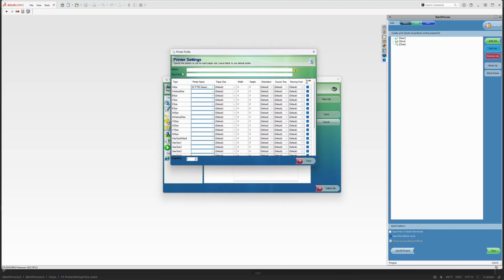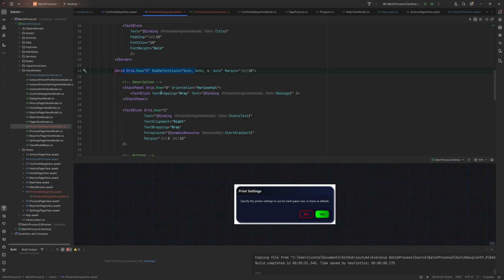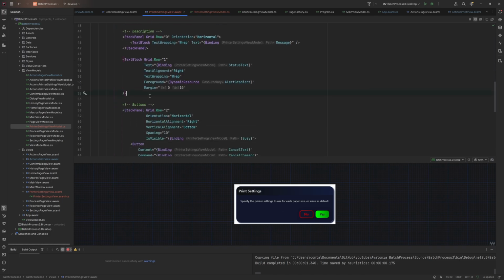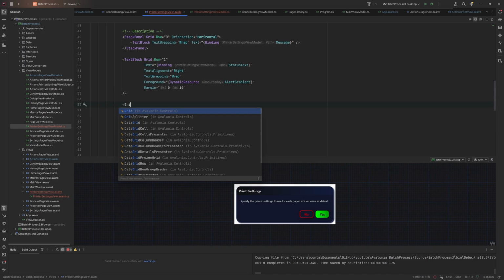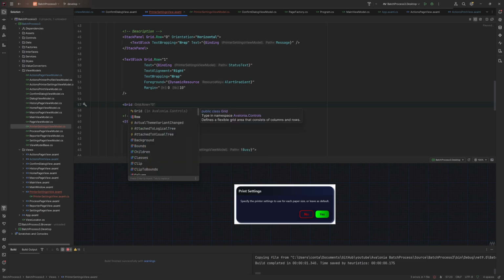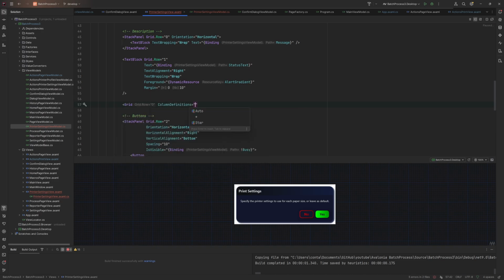Now we need the name and description. And then here at the minute we have a grid, which, yeah, I guess works. So we'll now need a grid in here. And what we'll want is a grid for the two buttons. So this will be a column definition of auto and then 10 for spacing and then star a fill. I don't think we need anything else. The row definitions will have 2. So that's just going to be auto, 10, auto.